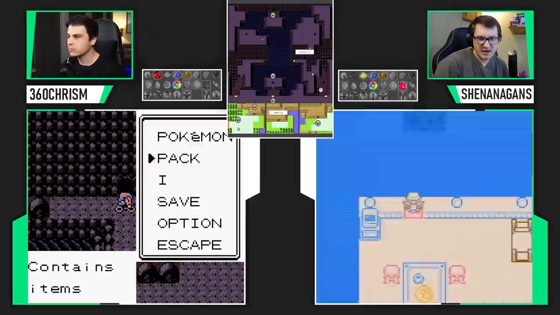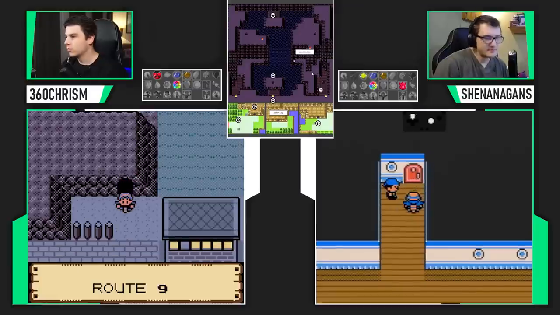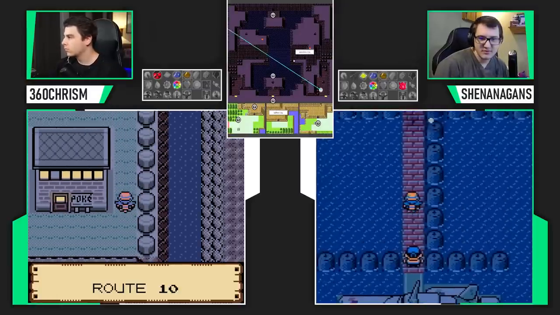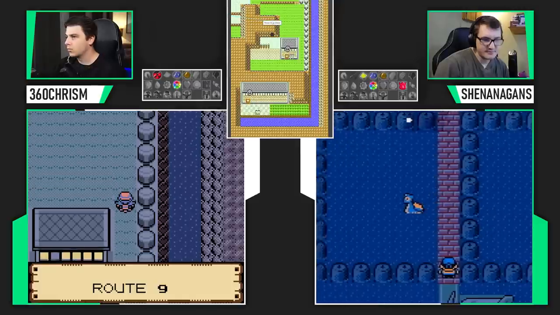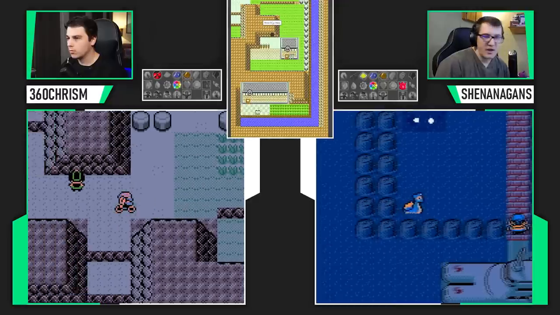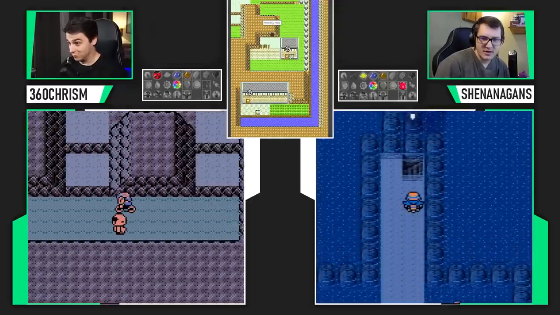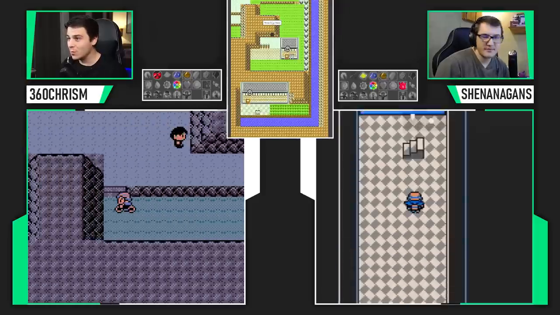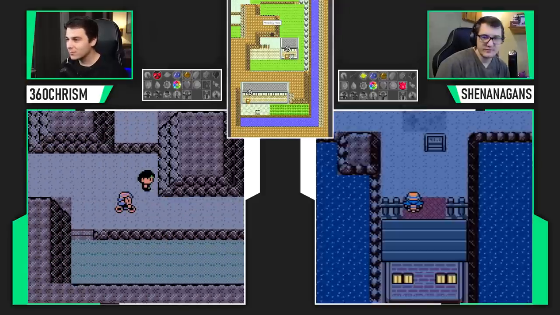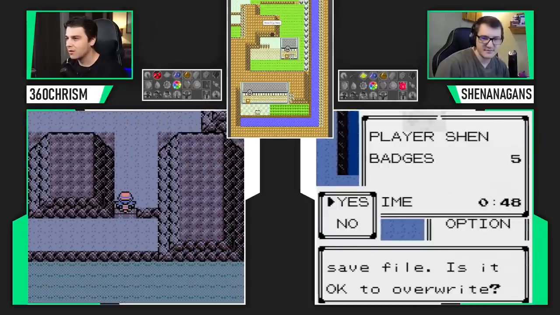What's interesting is we can surf to Cyanwood from Olivine, in theory. I've been in Cyanwood. Never mind. Bless you. None of the boat items are required. Escape rope, rare candy, use them. There's a minefield! Of trainers? Yeah. Yeah, that happened.